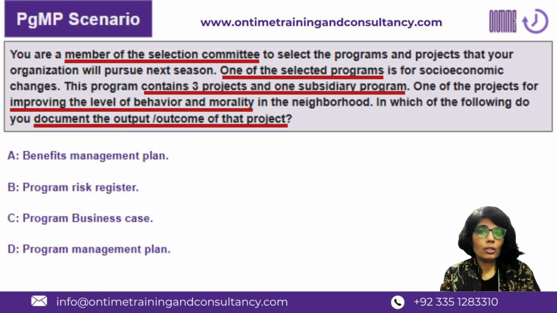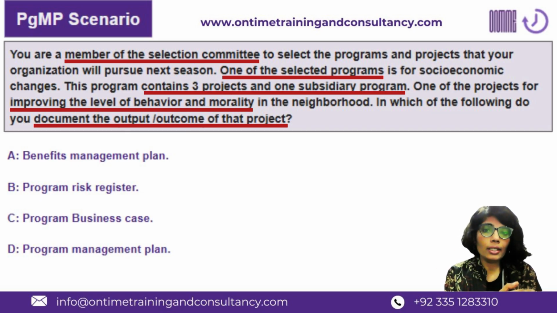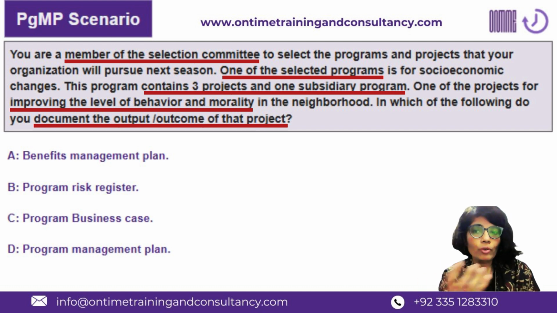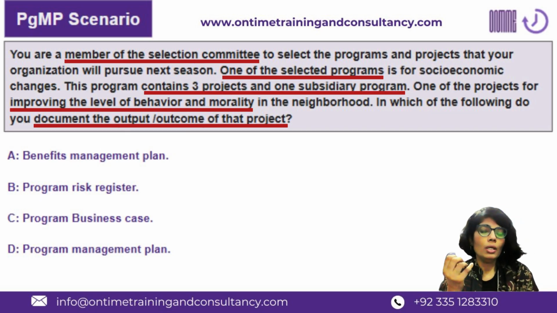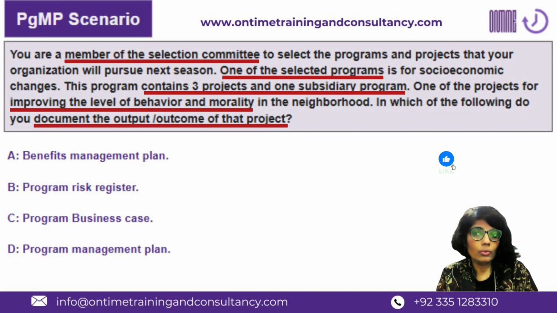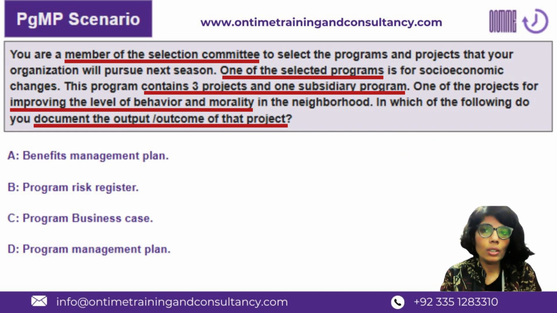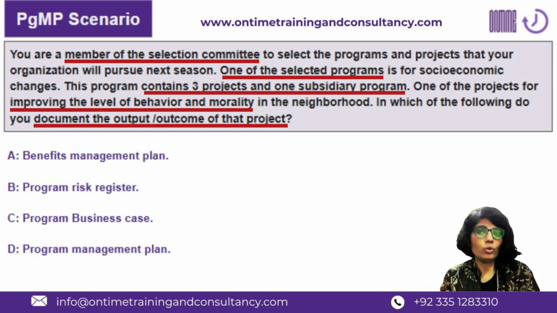Had the question said the whole same scenario, that one of your selected programs is for this reason, with these components, with this benefit, and it has been chartered as well, then the more suitable artifact would be the charter, not the business case. Because now you have the charter available and most of the stakeholders would be referring to it. The charter has benefits as well, and success criteria as well. So the charter is going to be the right artifact to refer to for benefits.